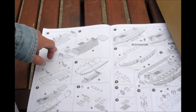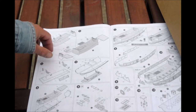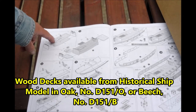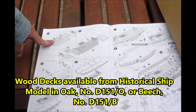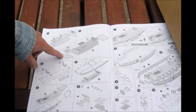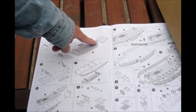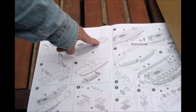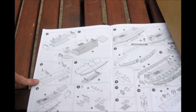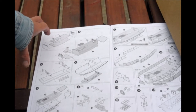Let's start here with the gun deck and the main deck. It has a hole here for the cargo base, so this is the main deck. Then you have here the fore deck and this bulkhead for the poop deck. Here is the second level of the poop deck. Then you build the base together, but I would probably build the base first, and you have a place to set the hull and everything as you're working.